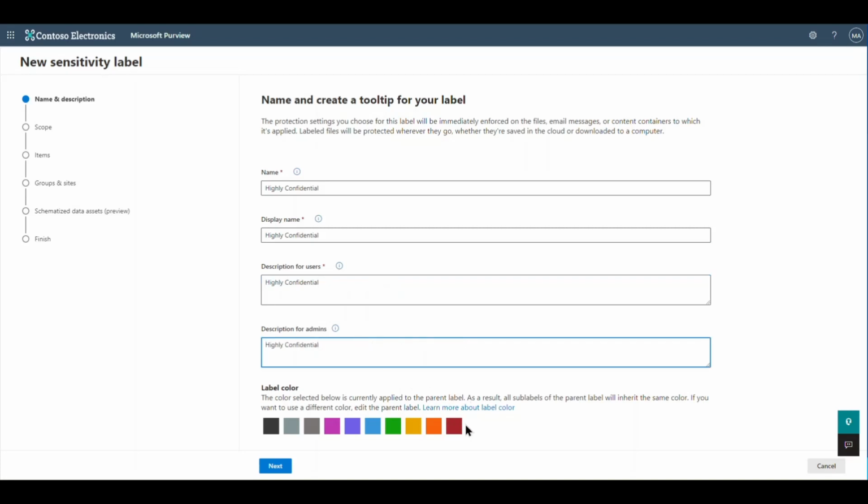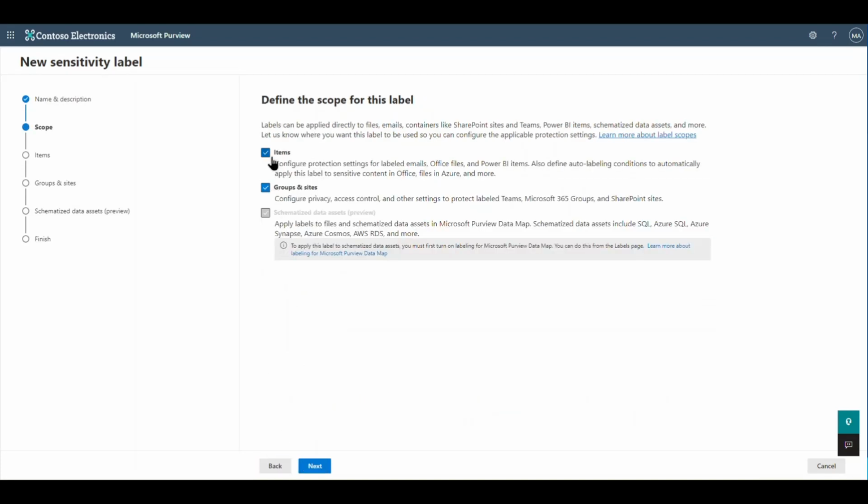Right, this time we're going to select the red, even though it's burgundy. So let's select this. So we now know that any data or any label where we see this red marker, we know that's our most severe data in the environment. So let's select next.